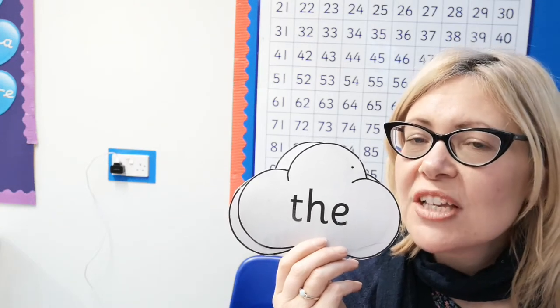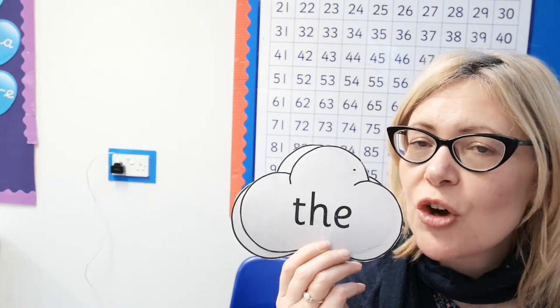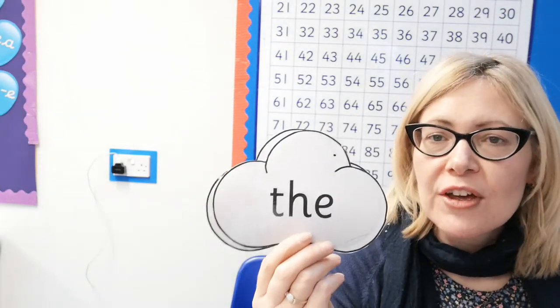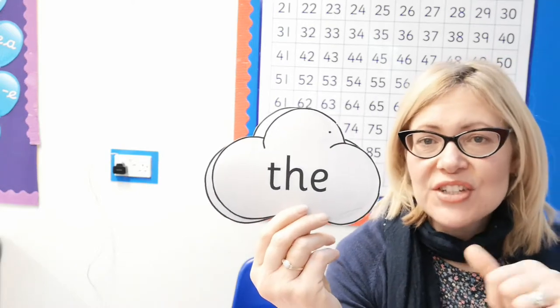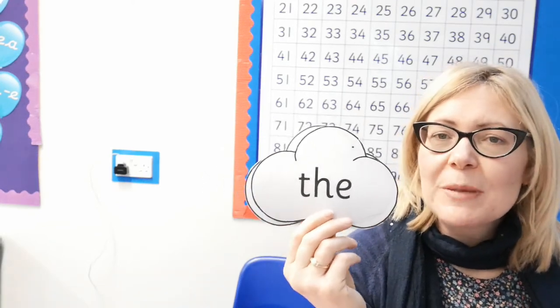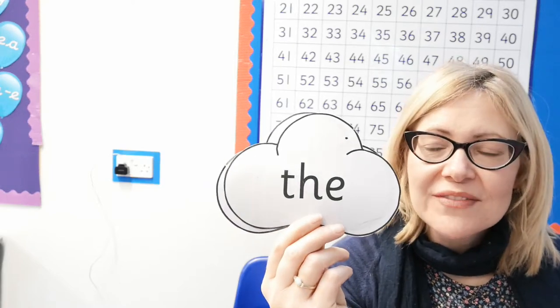So when you see it — and you will get used to seeing it the more and more I show you the flashcards — you need to poke your tongue out for this word and say 'the'. Okay, so it's not 'the' with a 't' sound, it is 'the', so your tongue must come out: 'the'. I went to the shops, I went to the hairdressers, I went to the park. So 'the' — this is the tricky word that you cannot blend, because all of it is tricking you at the moment.